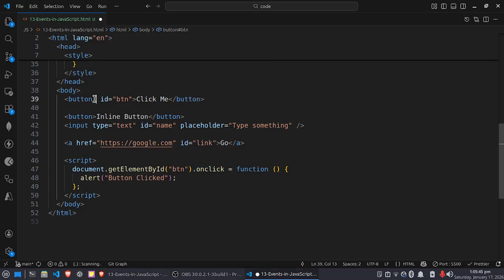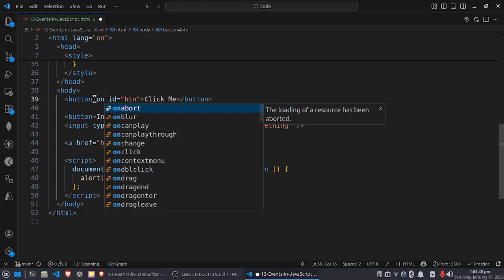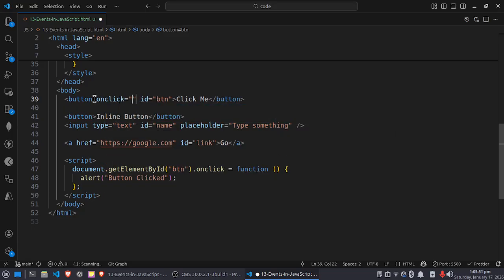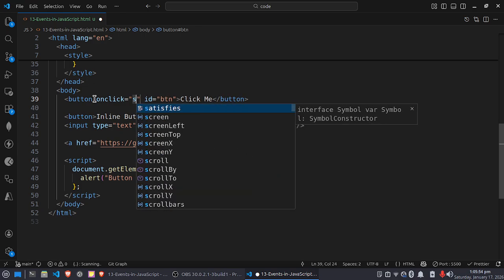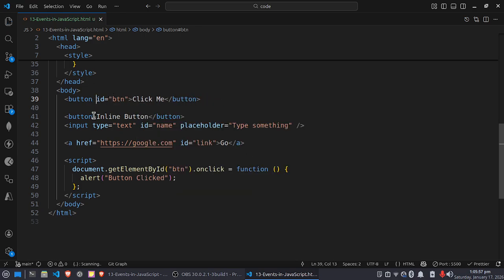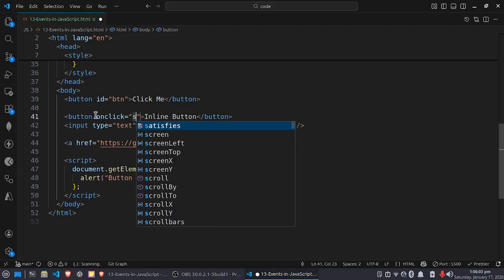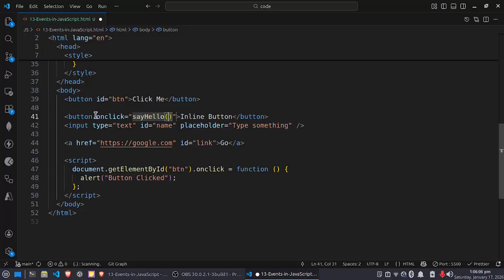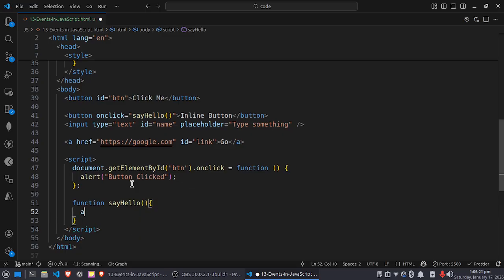For that, we write button onclick, say hello, giving a function reference here, and also write the JavaScript function sayHello, and inside this alert hello. So this works, but it is not recommended.